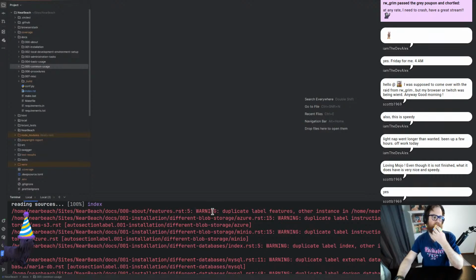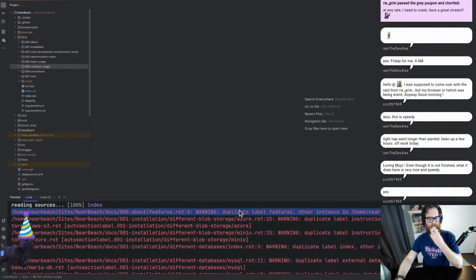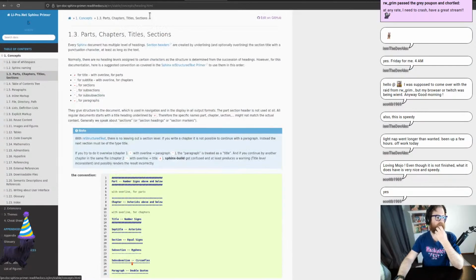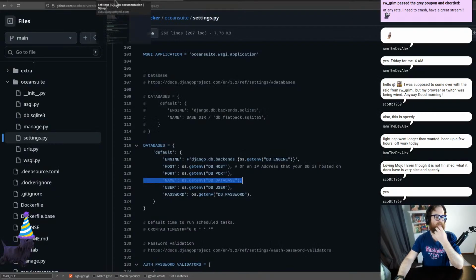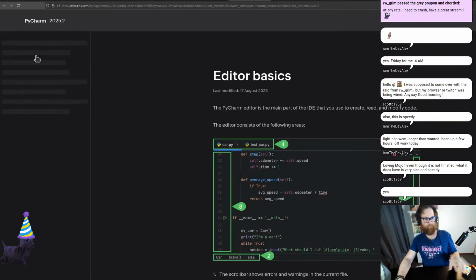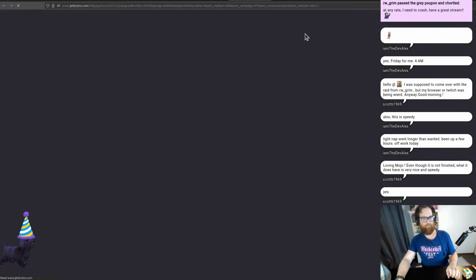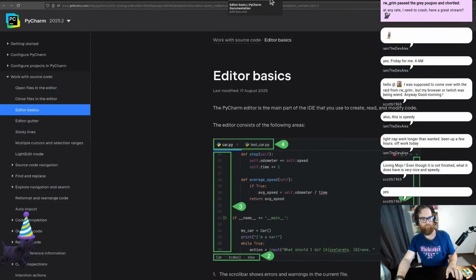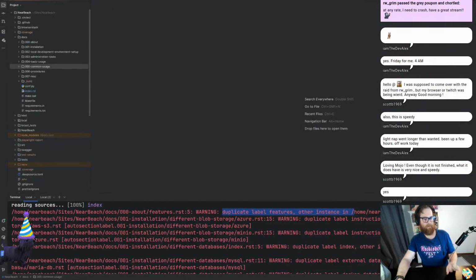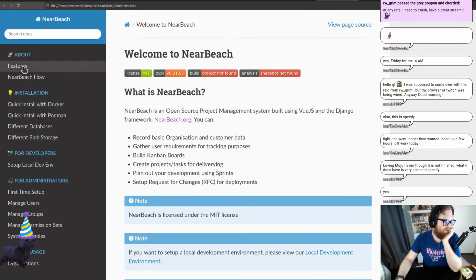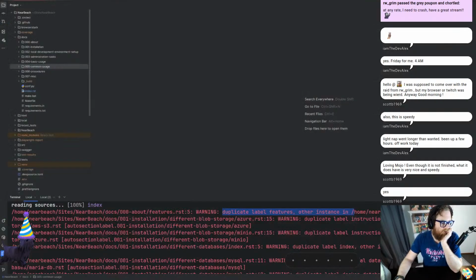I probably just need to create the directory. Duplicate label feature in other instance. So under about features, if we go back into that index, it's saying under about features, with duplicate label in other features.